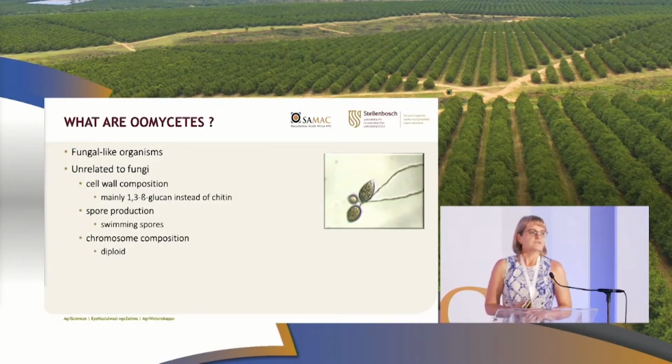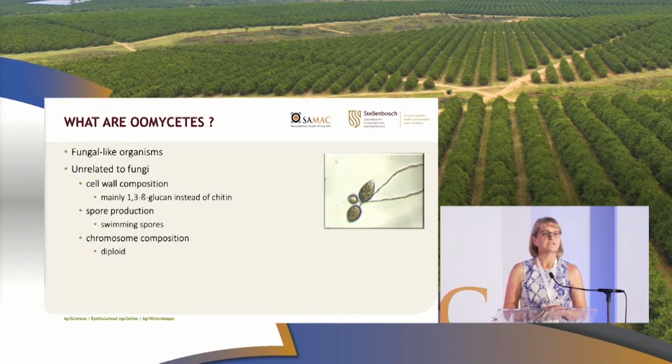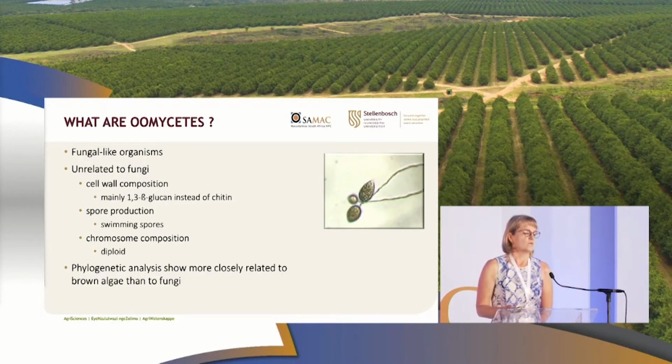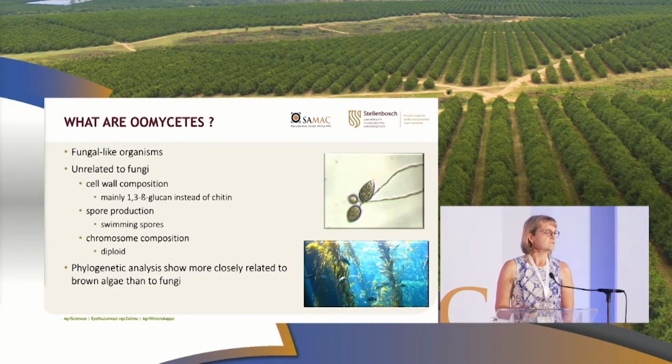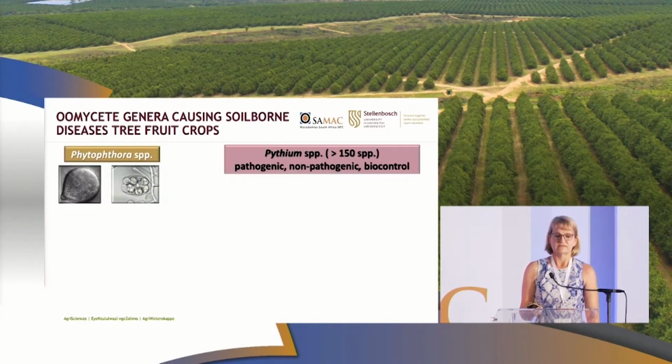So I would like to first just start off with what are oomycetes, because I think most are familiar with Phytophthora as a disease of macadamia. So when we refer to oomycetes, they are actually fungal-like organisms, and what makes them different from fungi is that they have swimming spores, which is why we call them water molds. So from that also you can deduce that they like water, and they are phylogenetically more similar to brown algae than to true fungi. So a different group of organisms as pathogens.